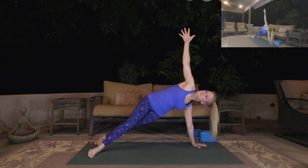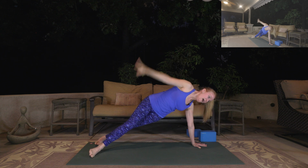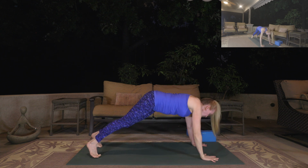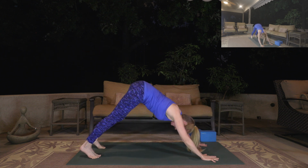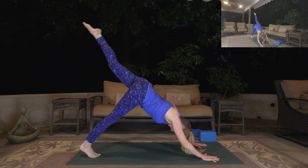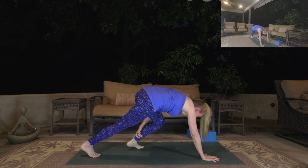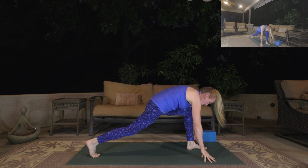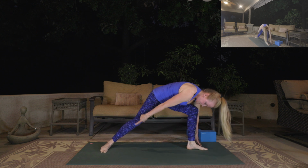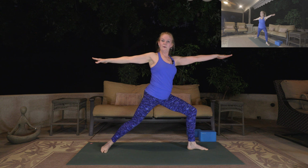3 more. 2. 1 more. Bring that hand down, push to downward facing dog. Inhale the left foot up. Exhale and bring it forward between the hands. Drop the back foot down so the toes are off to 3 o'clock and sweep up to your warrior 2.